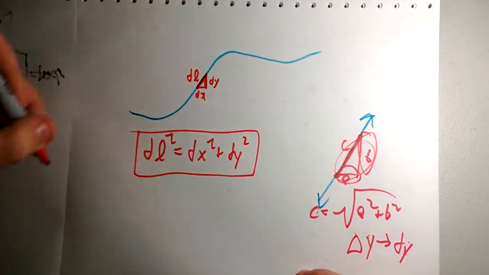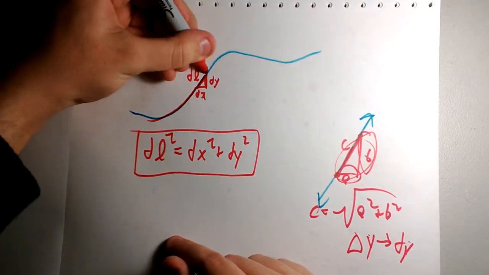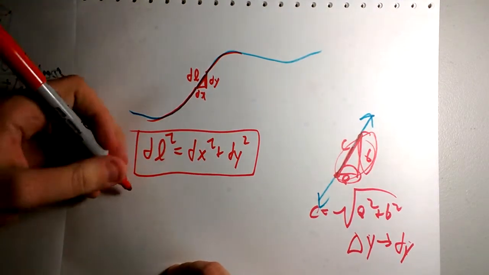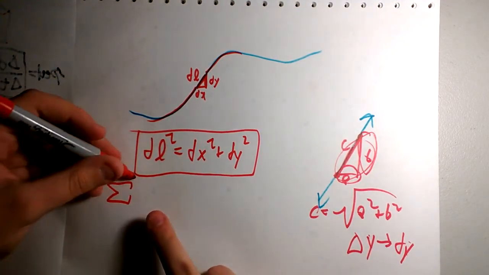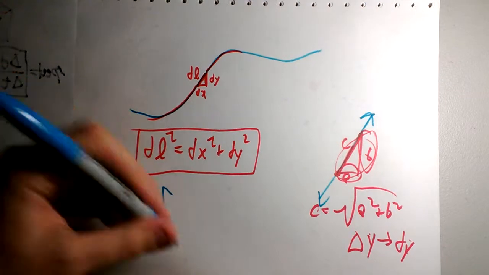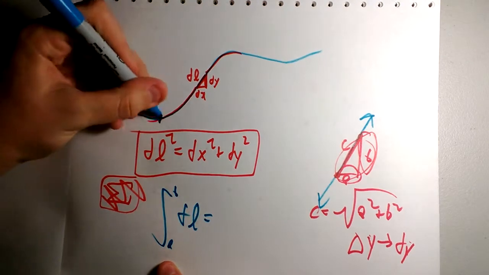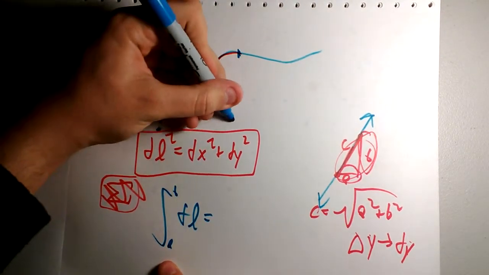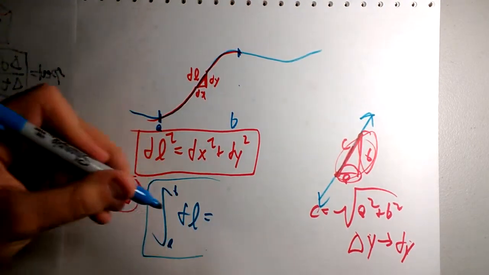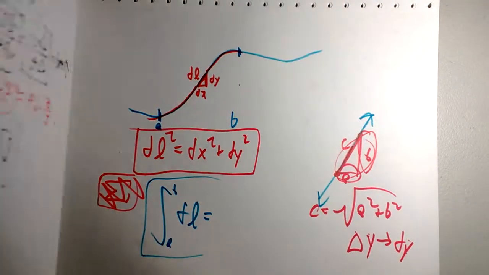Okay. That might be useful. But how do you figure out this whole length? That's only one tiny length. Well, you have to add them up, right? But there are so many of them, you have to add them up infinite times. That's the key concept. That's an integral. The integral of dl has to be the whole length from a to b. Let's call this a, and let's call this b. We're actually going to use a and b here, not alpha and beta, but whatever. So this is crazy. An integral is basically a distance. Wait a minute. Okay, no, I'm not even going to get into that.